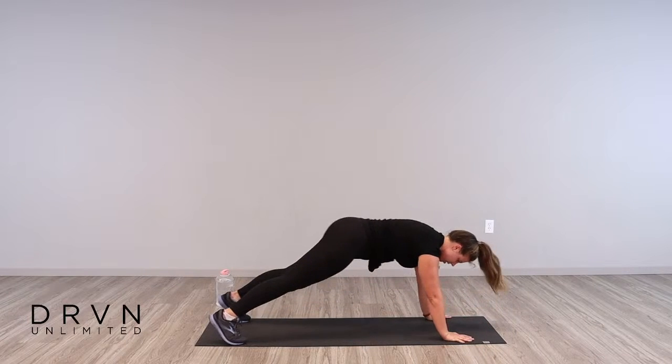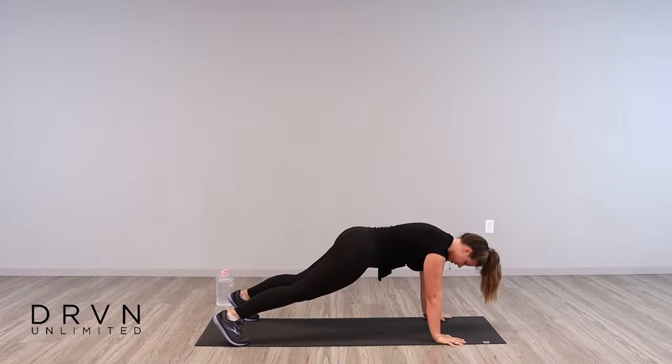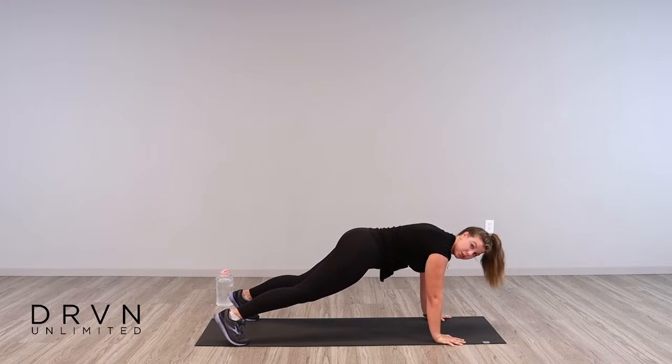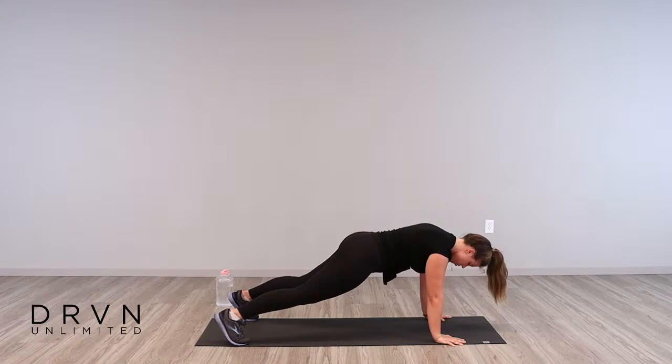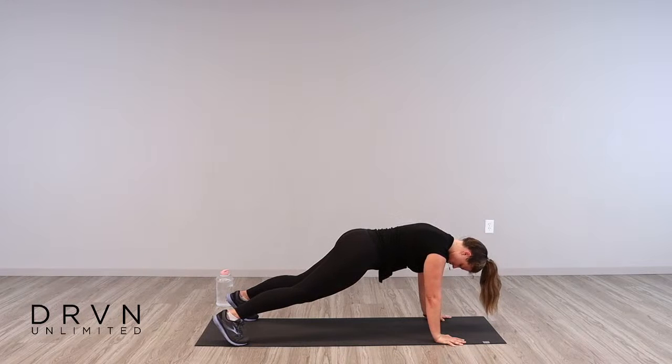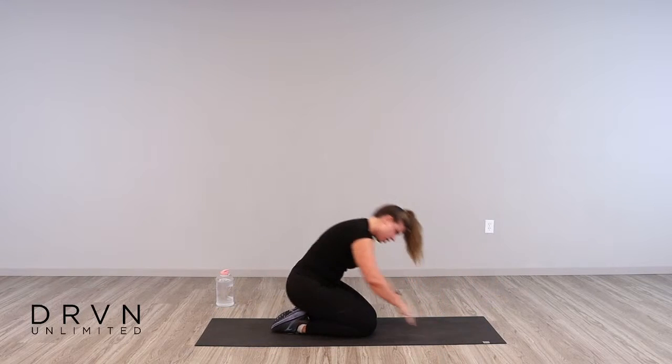Whew, my arms are slipping. Shoulders over your hands, over your elbows, depending on what position you're in. You should feel up on your tippy toes as much as you can. We got 10 seconds left here. 3, 2, 1. Whew. 10 seconds rest here.